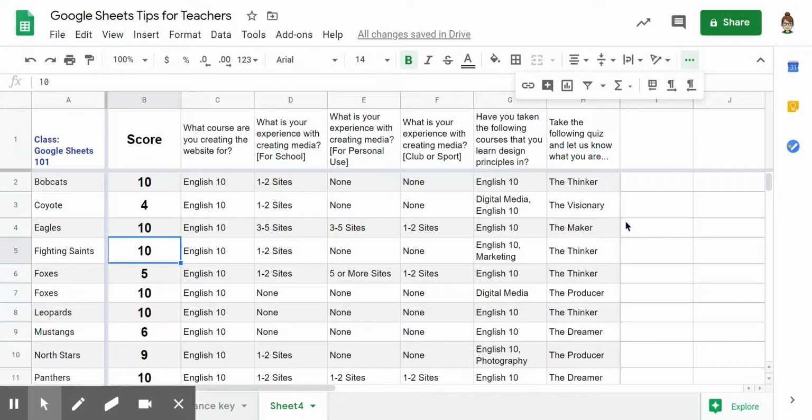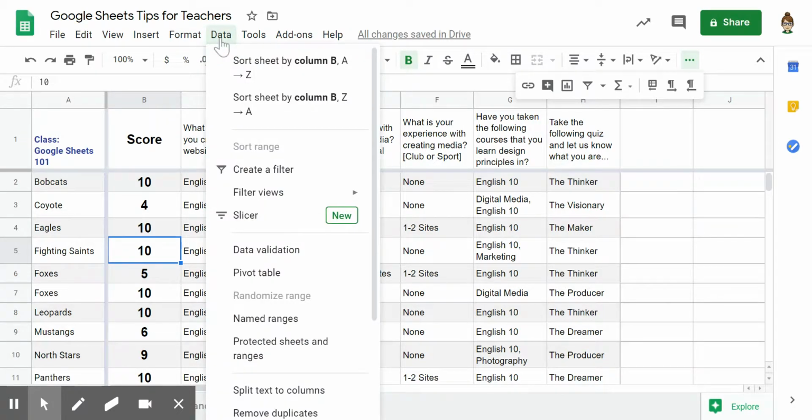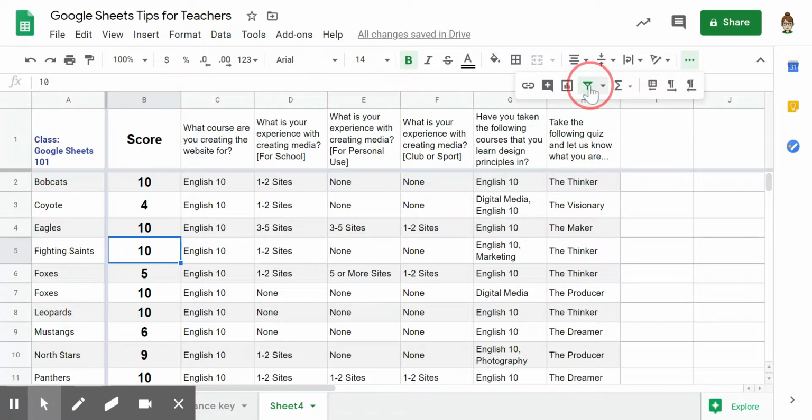All right. The last step in our phase one of learning how to use Google Sheets for good for teachers, because we are using so many forms that we are collecting from students, there is one magical item I want to show you. So when we look up here in data, there is this wonderful tool called Create a Filter. It's also over here in that More button that I referenced earlier. So you can create a filter.